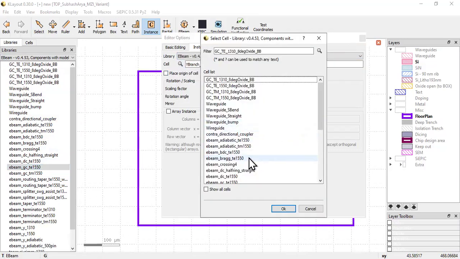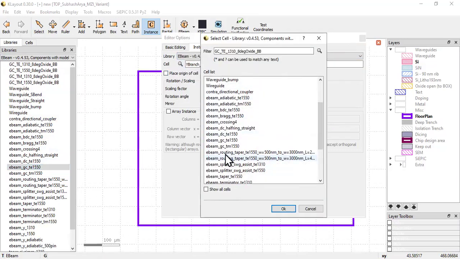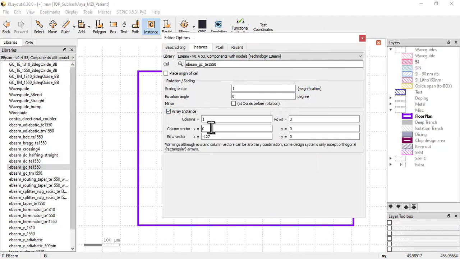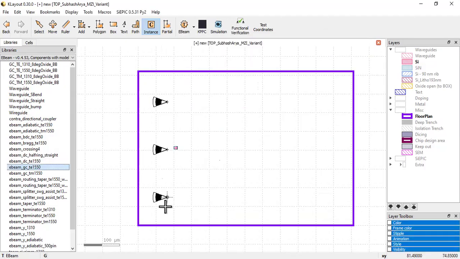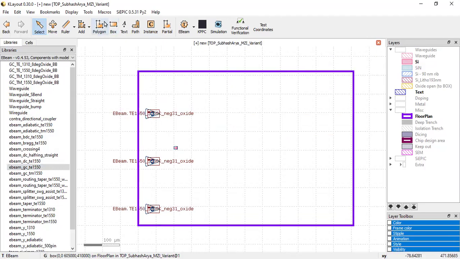In this, I'm going to select EBeam grating coupler TE mode, optimized at 1550. And for design purposes, I'm going to use 3 grating couplers in 3 rows, 1 column, at a distance of 127 micrometer. So this is how I placed it. Press escape, then full hierarchy. Now 3 grating couplers are available.